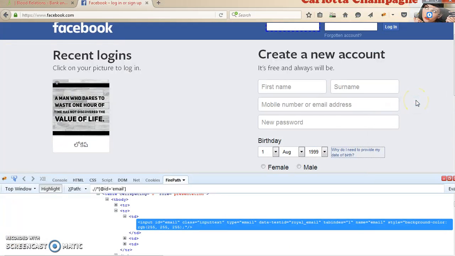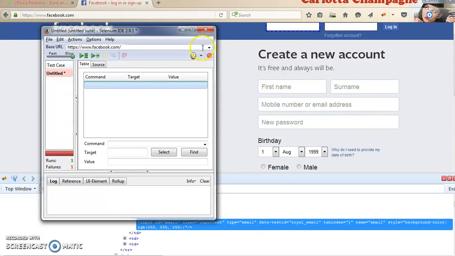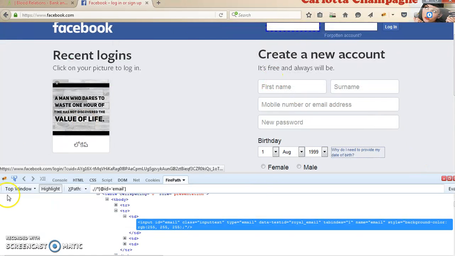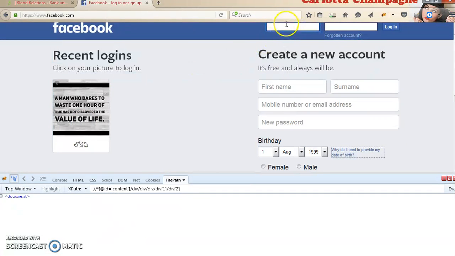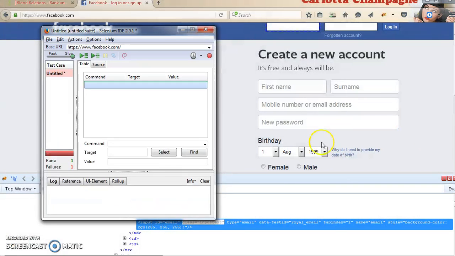Now this is my Facebook page, and first, for highlighting purposes, I click the email text box here. We can see the class name, input text. The tag is input. First we will see whether it is highlighted or not.